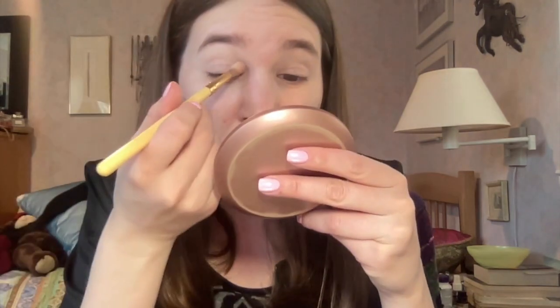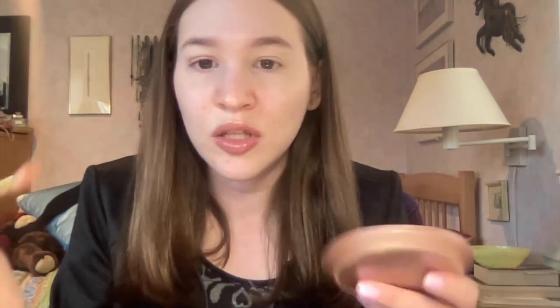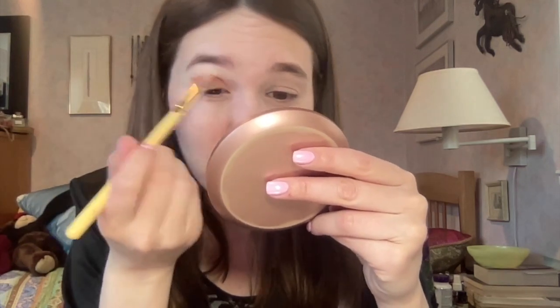I think we're going to start with Unity. I don't know if I'm really feeling a very cool-toned look today, but I do want to deepen it up and make it a bit smoky and dramatic. I haven't actually used this palette since I tested out all the shades, because I've been using two other newer palettes I added to my collection at the end of January.